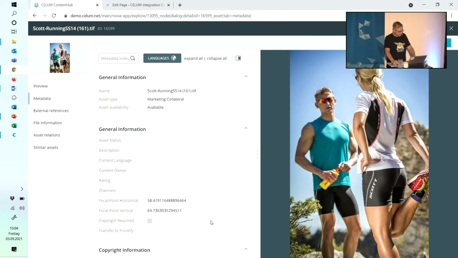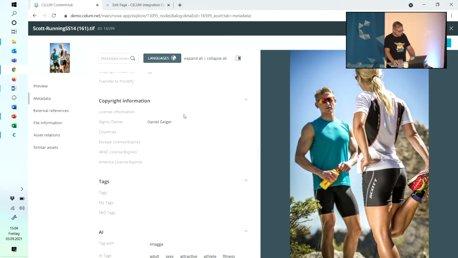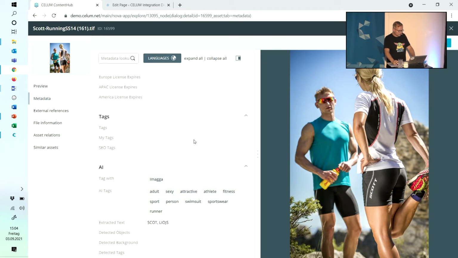Let's dive in a little bit here on the metadata side. We see here it automatically extracted metadata information as well. And what you see here is the extracted text. It's actually trying its best, but it's still just AI. So this here, for us, is easily recognizable as Scott, but for the AI, it's a really hard job to interpret that correctly. Because it's not simple OCR, that would not work at all in a Schmuckschrift like this one here.